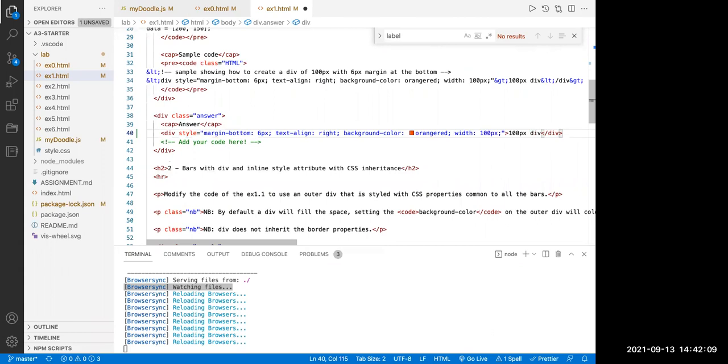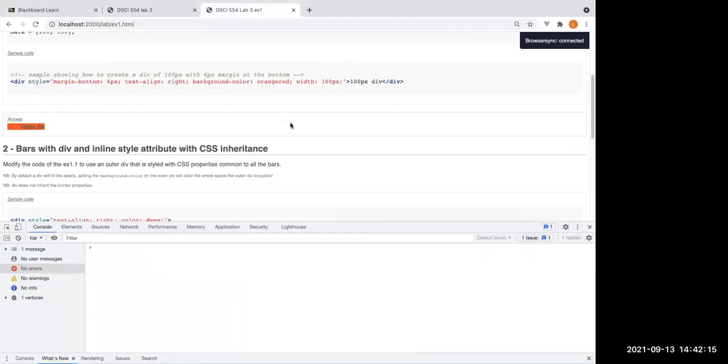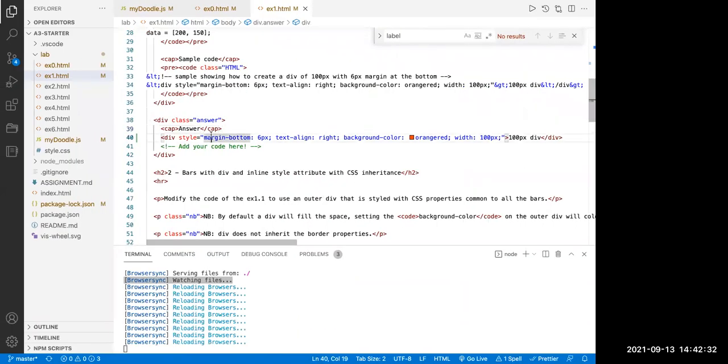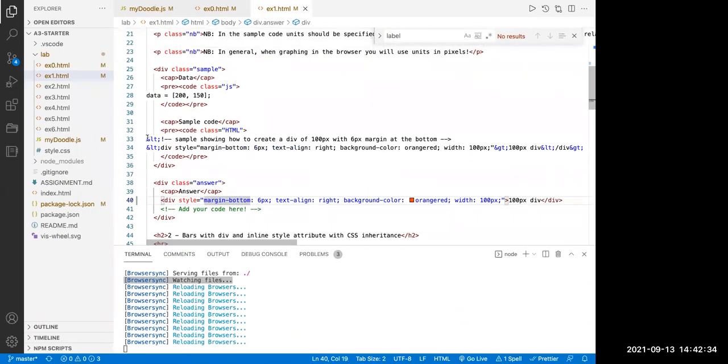There is no SVG to set up. This is just another HTML element. We put this here and we should see it. Exactly, we see the 100 pixels. So if you don't like the color, you can go and change it. The only thing that you need to do is match the numbers here, which is straightforward. Does anybody have a question about these things here?